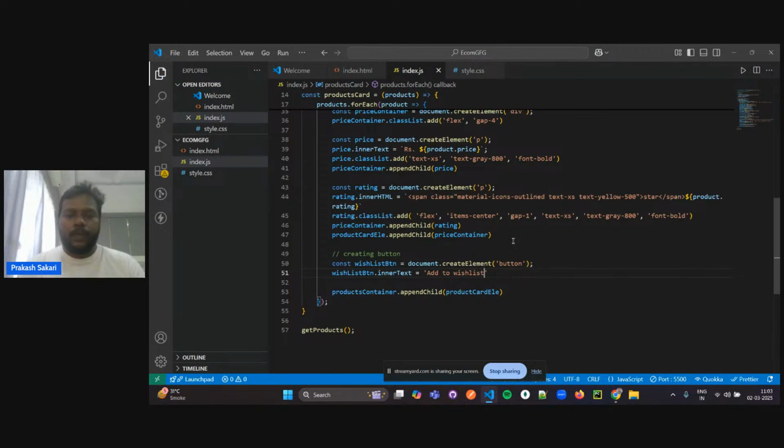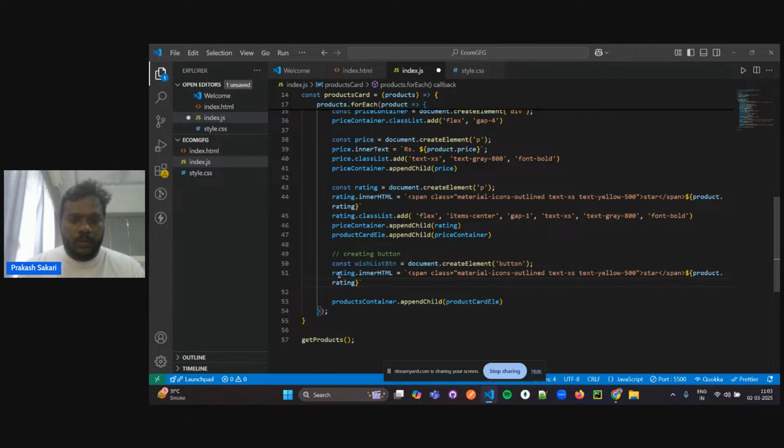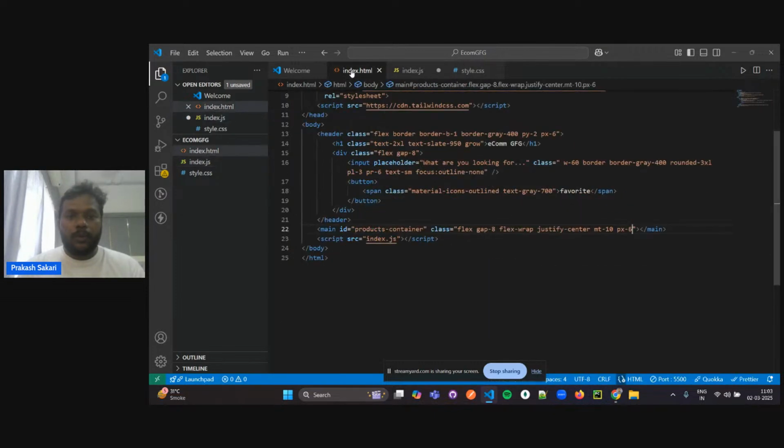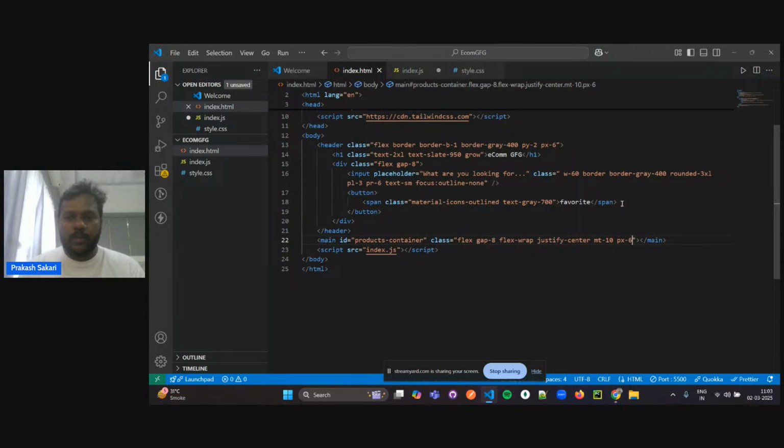Okay, and then instead of only this part, we can do it in this way only. Okay, so yeah, I will just add a button dot inner HTML over here. Okay, I'll just copy this part, and instead of rating, I'll just do wishlist button dot inner HTML. And what I'm going to do is I'm just going to copy this favorite, this span from here.